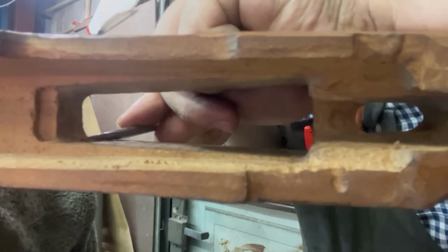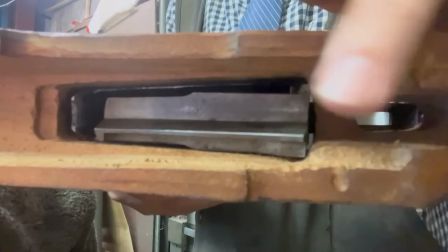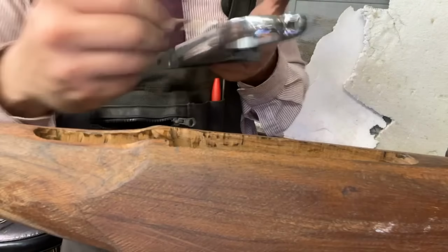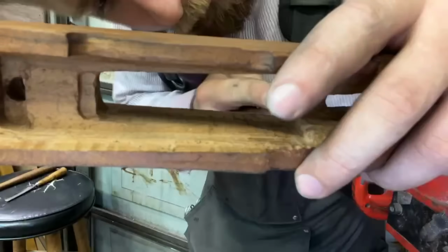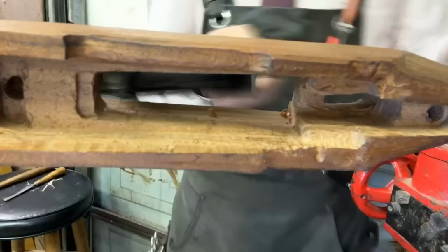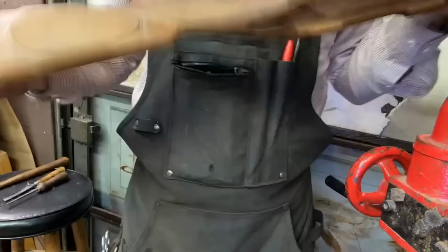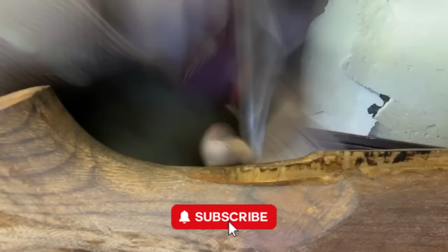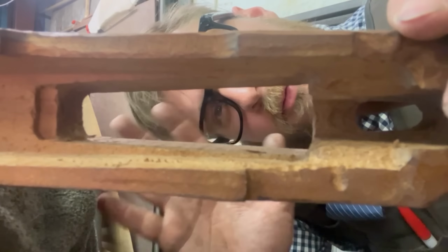In case you don't know, inletting is precisely chiseling the inside of the stock to accommodate the metal components like the trigger guard, receiver, and the barrel. This process gets a lot of hate and is generally considered to be the worst part. Maybe I'm weird, but I quite enjoy it. It's relaxing. It reminds me of mowing the lawn or trimming the hedges. I don't know, maybe that's crazy.